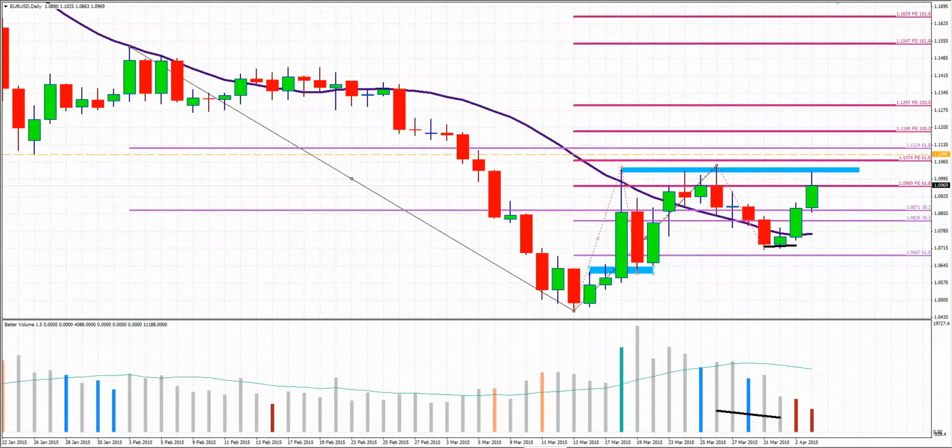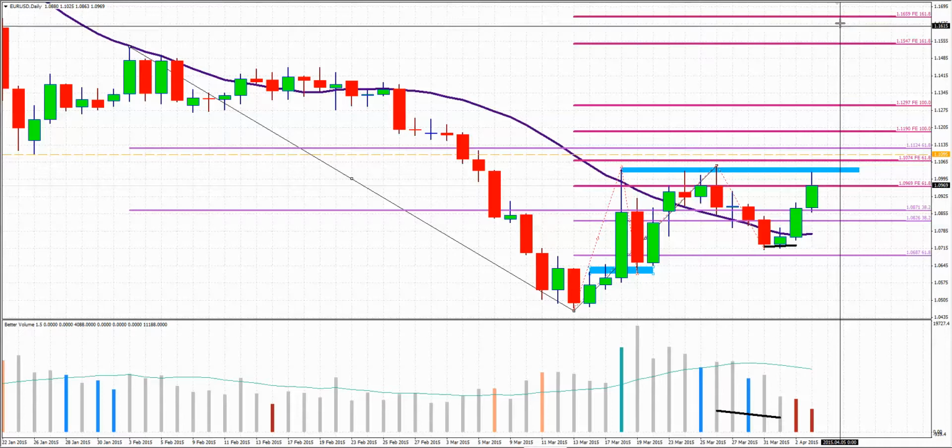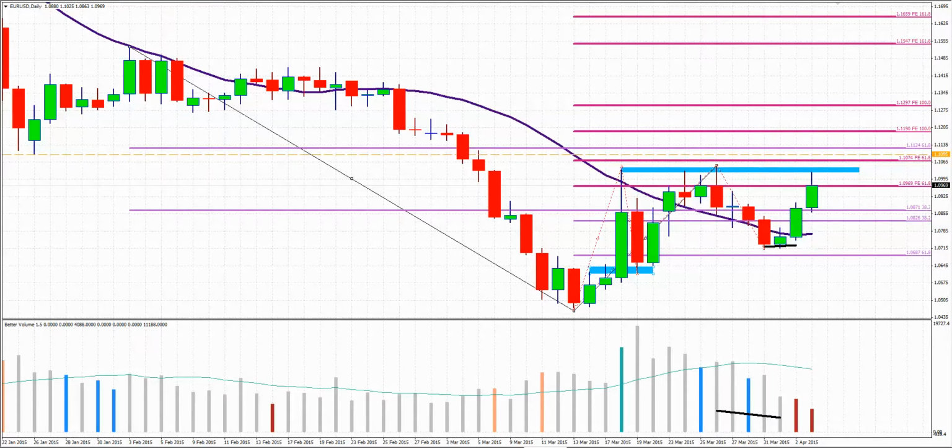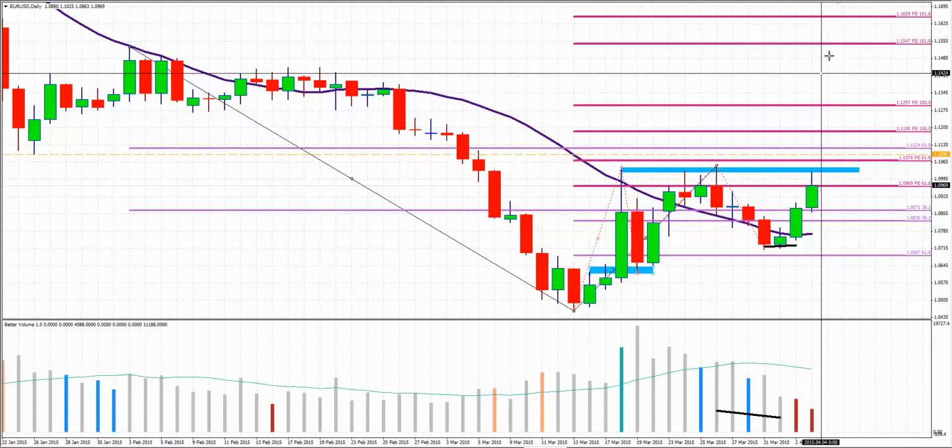Not at this stage, but if the price breaks the critical resistance, which is the area 1.1095, we may expect testing of 1.1300 or even the 161.8 expansion above, which is the final target according to the projection of this ABC. Of course, there is always a chance that price can reject again from this cluster, and then we see lower prices. So this area will be critical, and above that we have a lot of potential targets.